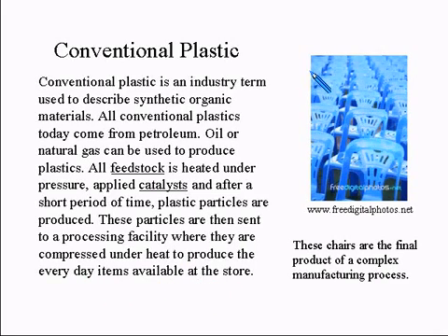These blue chairs are an example of the everyday items available at the store. These chairs are the final product of a complex manufacturing process. They are made in a big machine that just melts the plastic and shoots it in. Boom! And the chair is produced in, I think, maybe 3 minutes. And they fall apart in a couple years, and then you throw it in the garbage dump, and it then gets converted back into methane gas, which is sometimes used to generate electricity, but that's a whole other story.